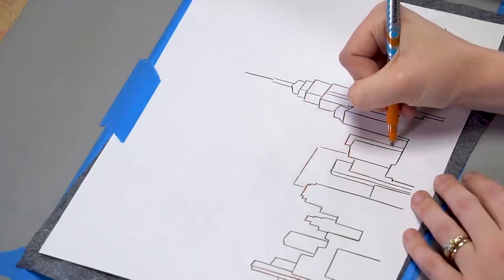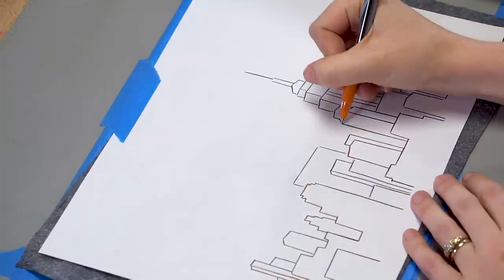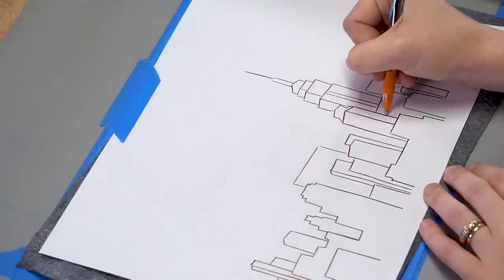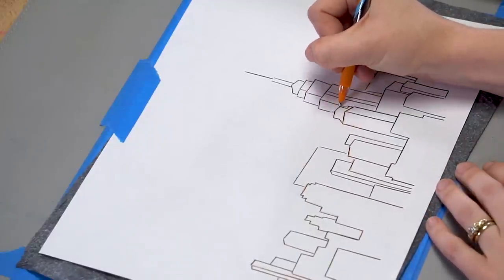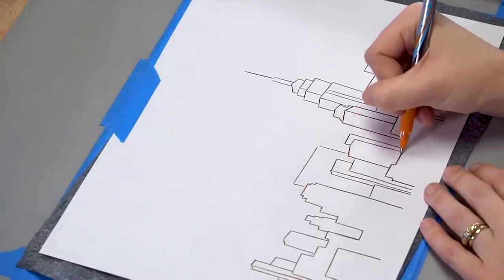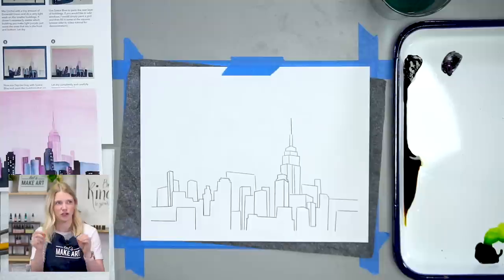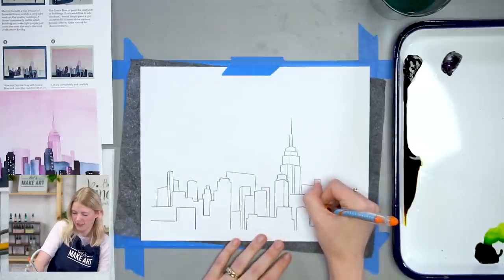You'll also notice that I do not have any windows on these buildings, and that's because when we go to paint them, especially the foreground ones, I'm just going to paint a grid on the buildings and then fill in some of the spaces so it looks like windows. I figured that is actually much easier to do instead of trying to trace and paint around windows totally. So I'll show you guys that when we get there.